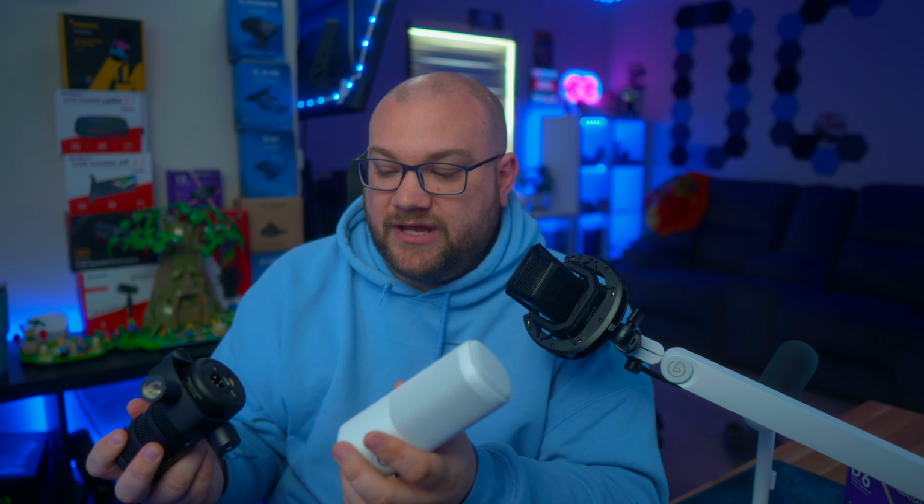And as far as microphones that are going to be XLR only out of box, I really love this one. I mean, alongside something like the Rode PodMic, these are kind of in the same performance range when it comes to dynamic microphones at that $100 price range. Now, on that same thread, for even cheaper, you can get into some different microphones that offer a lot of versatility and honestly some really great performance.